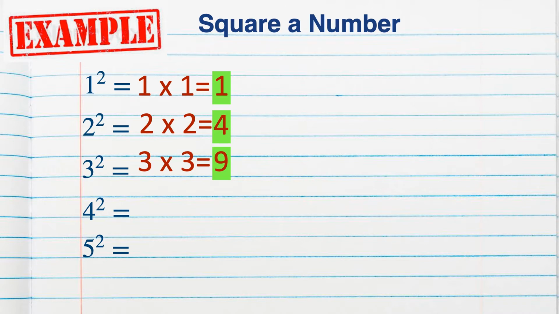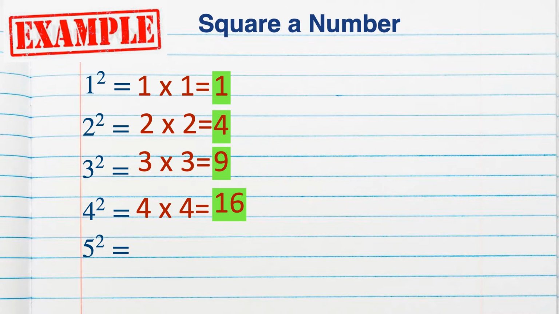Then again, why are we writing this out? Because we want to make sure that our brain knows that 4 square is the same as 4 times 4, which equals 16, not 8. And I know some of you guys are like, oh, she got me. And you know what? Those are the common misconceptions students have. So it's not just you, it's everybody. Why? Because our brain works like that. So we just got to train it.